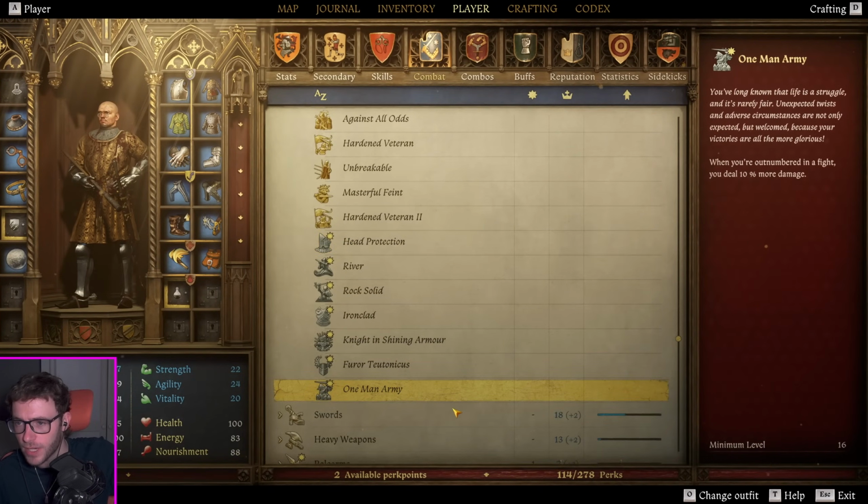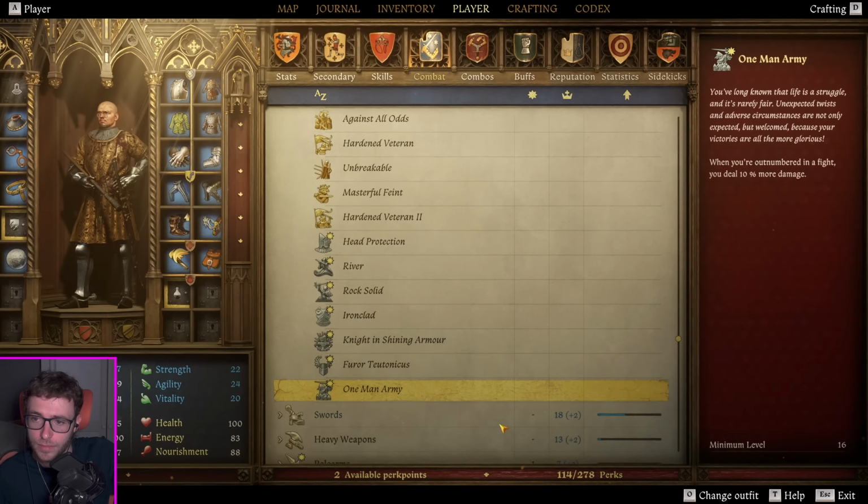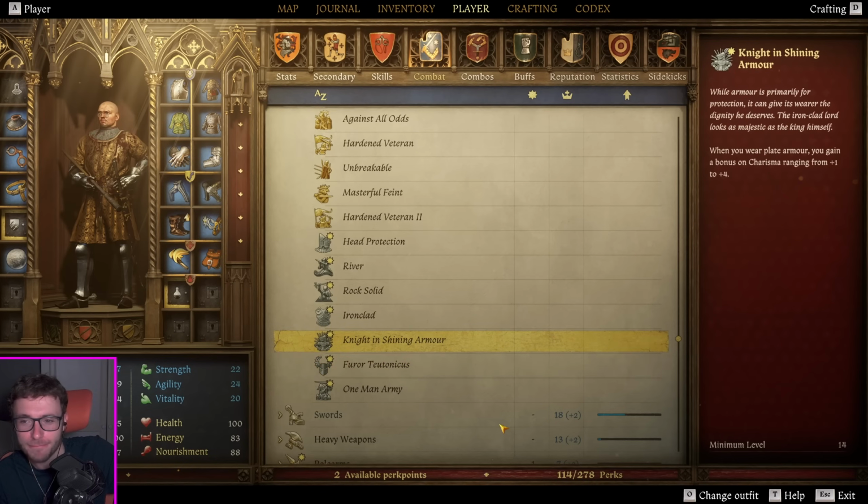When you're outnumbered in a fight, you deal 10% more damage. I like it. What else we got? Your attacks will be stronger the more injured you are. The effect will only work if you have 75 points of health or less. I mean, that's not that low, is it? I like both. Wait, how much stronger? It doesn't say how much stronger. It's not giving me a percentage.